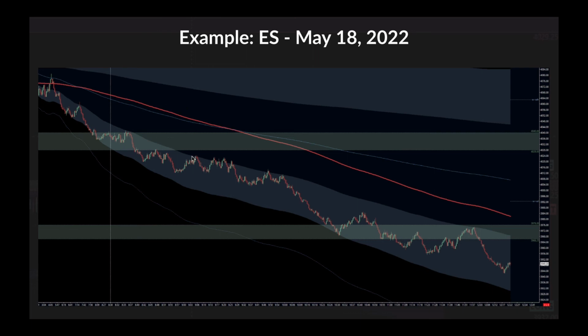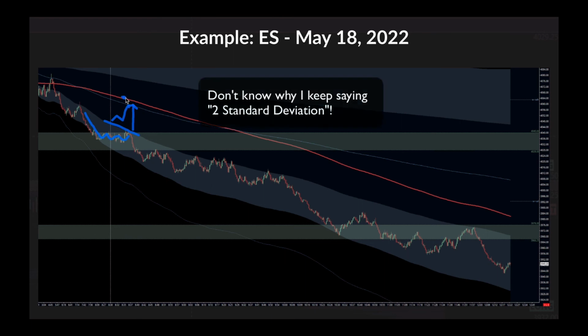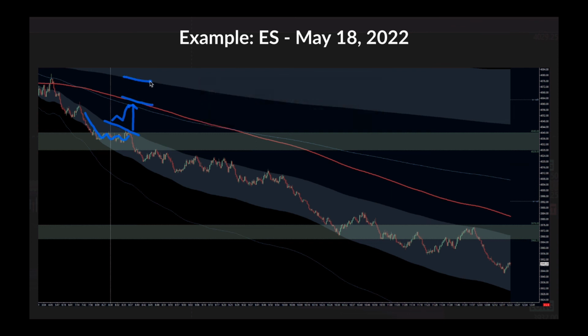So when you take a look at this chart, this was the one, if you recall the last discussion around acceptance, where we came down really hard into this zone. And I actually think I had a long idea right here. What made that long idea hard to take was a couple things. One is, we haven't come back in to this VWAP, two standard deviation level. I'd want to be somewhere into here before going long. I have this very steep RSI with trend line, and we have some pretty steep VWAP conditions as well.